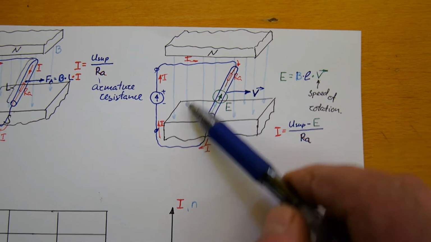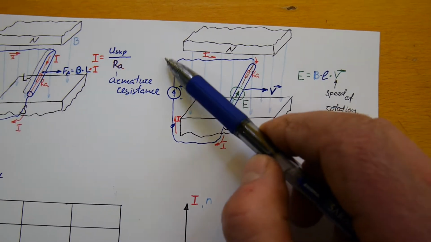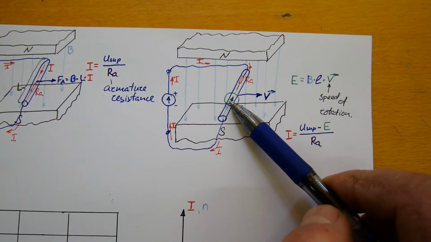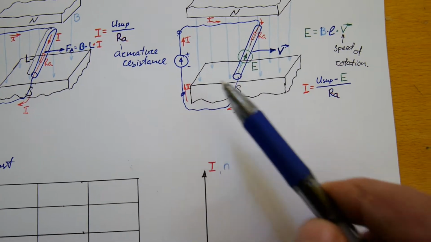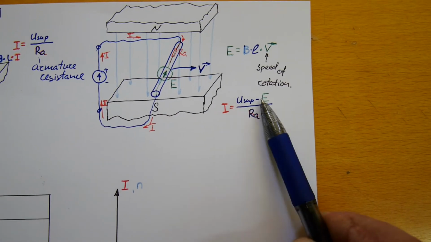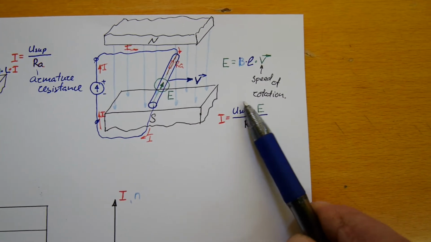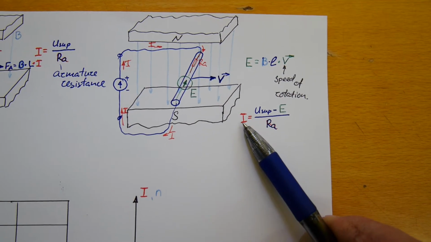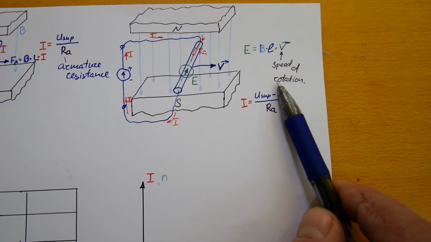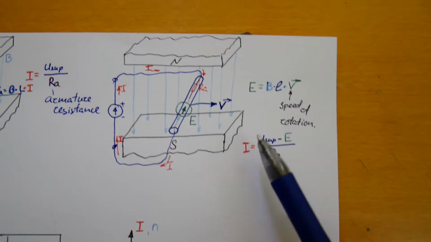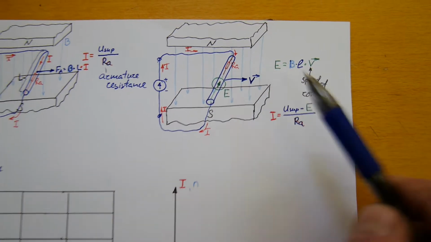When the wire or armature winding starts to move, the EMF is rising up. However, as you can see, this EMF is connected in series with the supply EMF, with the battery, but their directions are not the same. Therefore, these will subtract from each other. So when the wire starts to move, the EMF will rise up, and once rotation is increased, this will subtract more, and then current will drop. Why? Because EMF is defined by the equation BLV, where V is the speed of rotation, or speed of motion. Let's see.